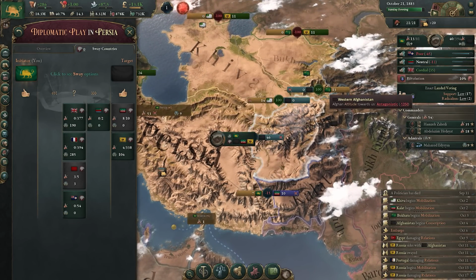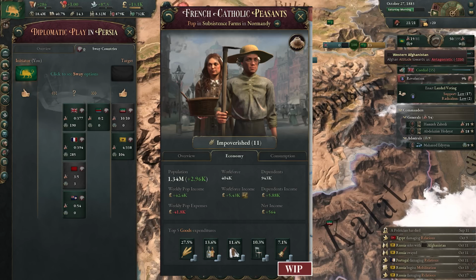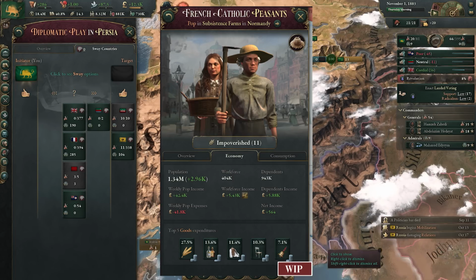Speaking of which, we actually also caught a few glimpses. Here's the first one. This one is looking at one of the first major changes that will be coming in patch 1.1, and that's the overview of the populations. Honestly, this is a huge change that's really needed.